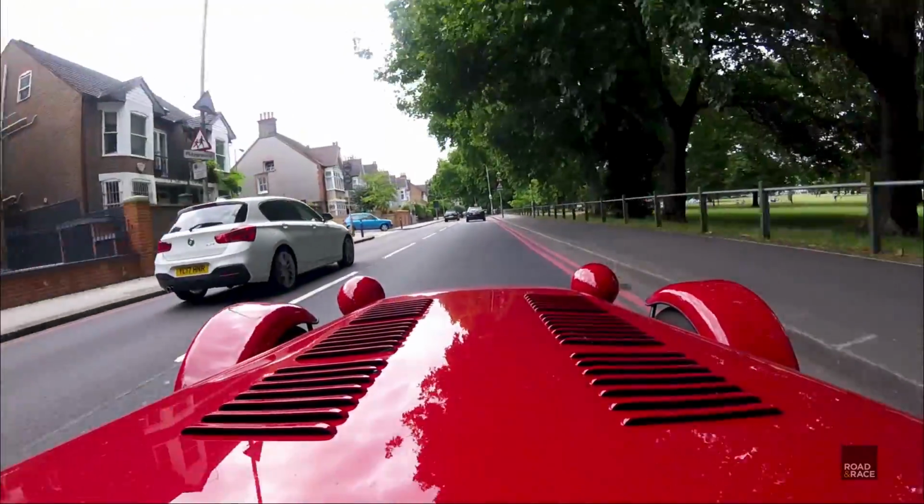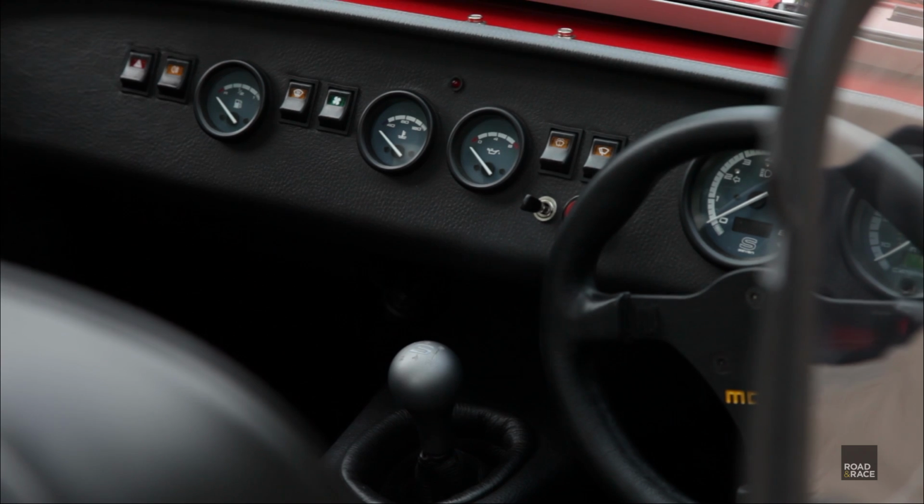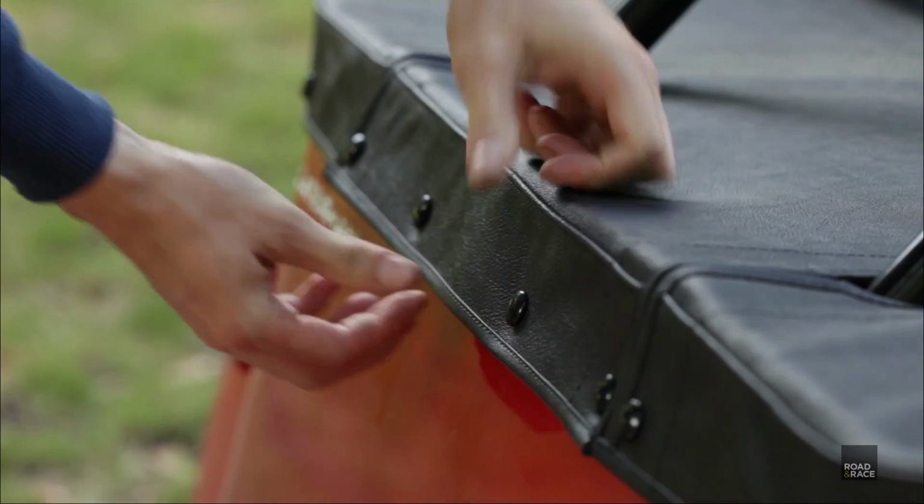This car is raw. There's no assistance, there's no power steering, there's no power brakes, everything's heavy. You don't even get a glove compartment in here. I mean, there's no cubby holes, there's nowhere to store anything. My keys are just rattling around. There is a fair amount of space at the back, although get used to undoing and doing up a lot of poppers. The heater is an optional extra, and that has 2 settings, off and baking hot.